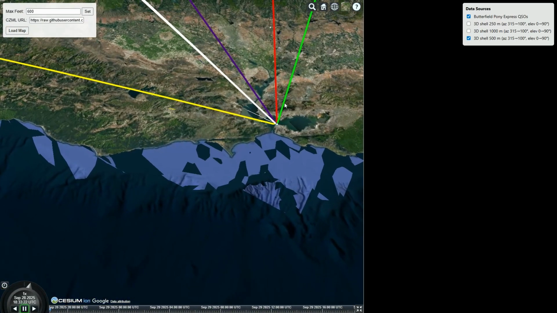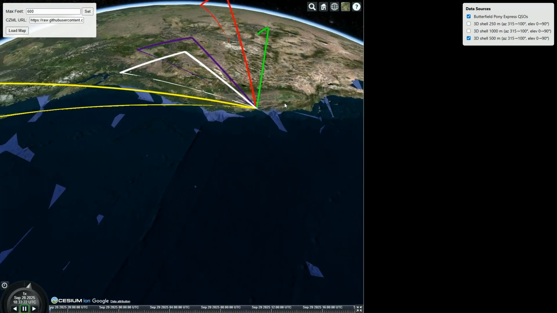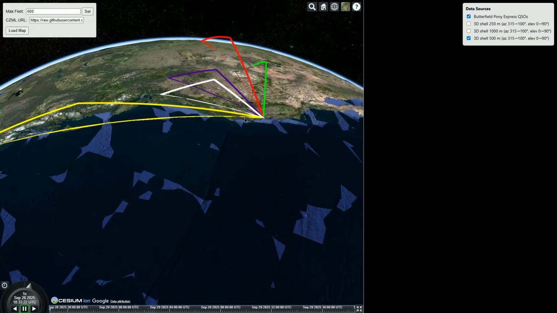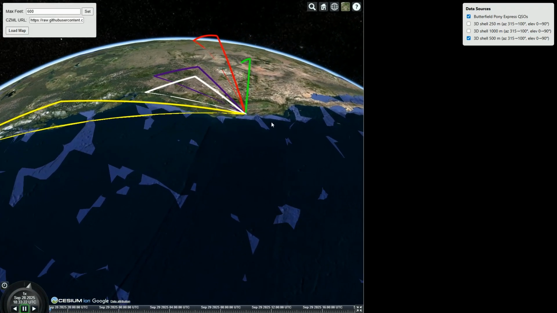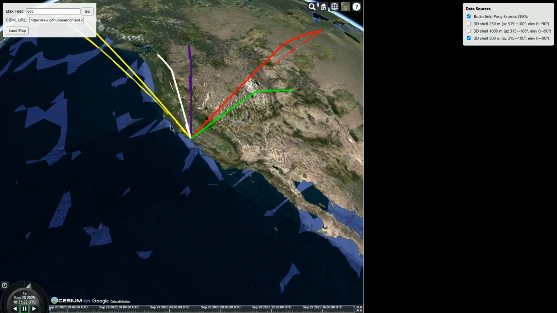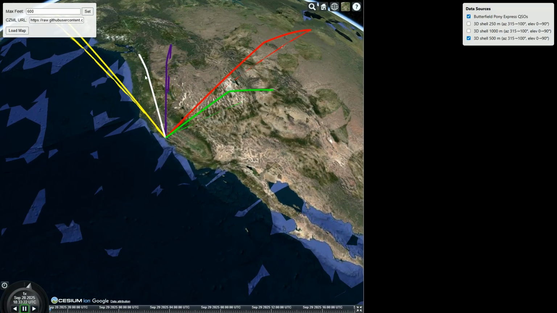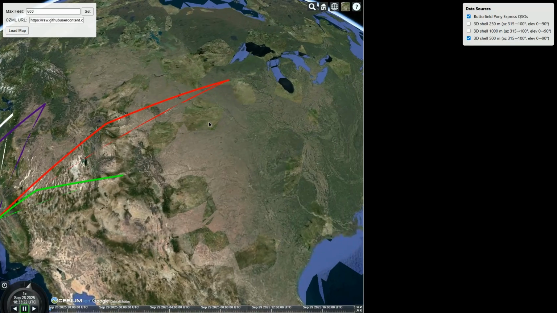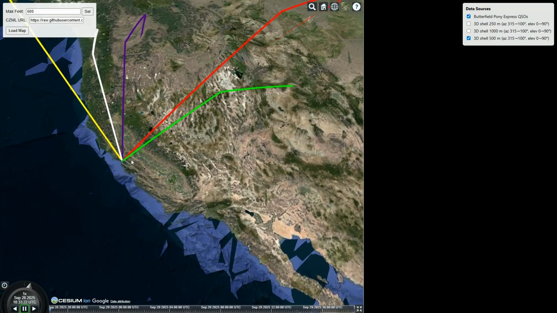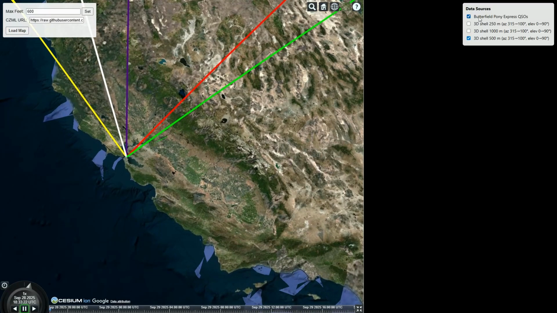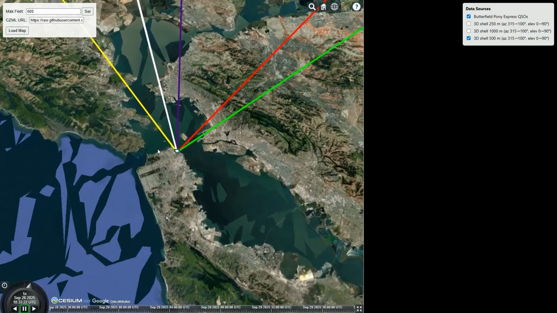And by the way, from a higher altitude perspective of all this, these are the places that the radio contacts went to that day. So Alaska was by far the furthest place away, but there's actually two contacts right here that are lined up near each other. And then 3, 4, made 5 more contacts as well. So that's the radio contacts. And the point is that by using the data source control, we can turn them off, so we don't have to see them anymore if we don't want, and we can turn them back on.